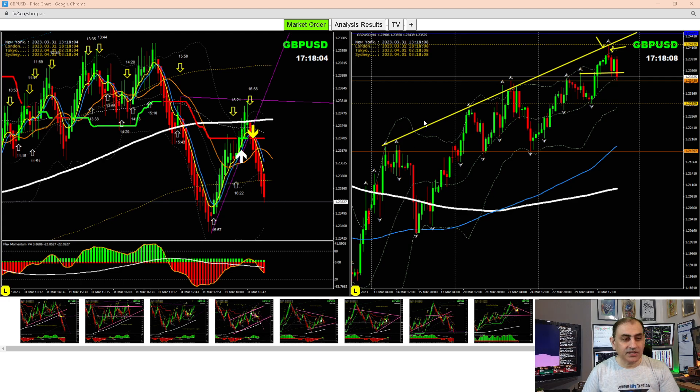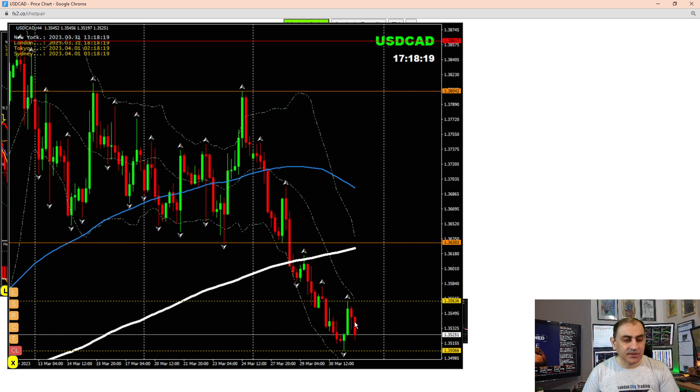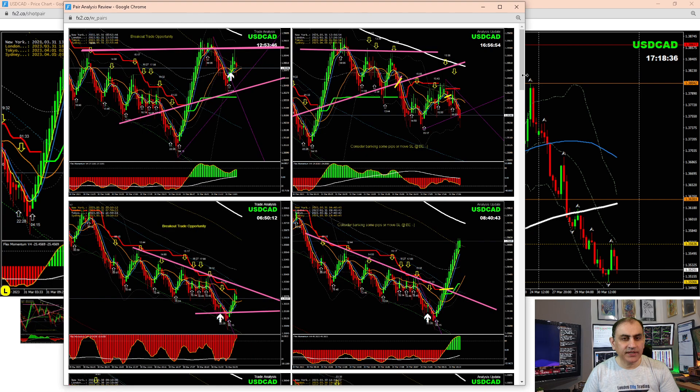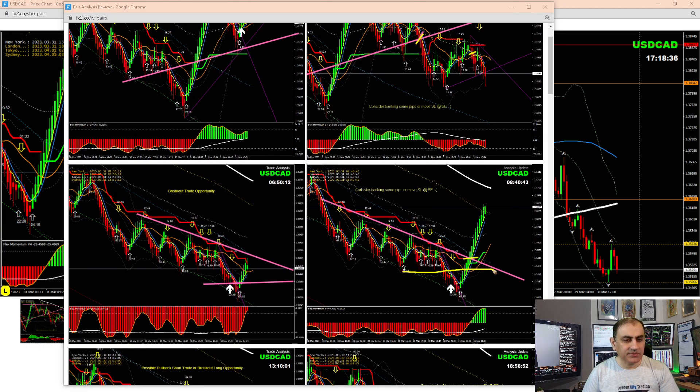Dollar/CAD — this morning we were expecting a possibility of reversal, but price refused because the news wasn't good for the CAD. We had a beautiful short trade. This morning we had a beautiful counter trade. Looking at the price action in detail — price broke but refused to stay below this level, which was the sign. In intraday, looking at the body of the candle, it's thick — technically a bullish engulfing candle based on the previous candlestick. We also had a false breakout opportunity. Based on the analysis, price nicely hit the profit target and we banked amazing profit.